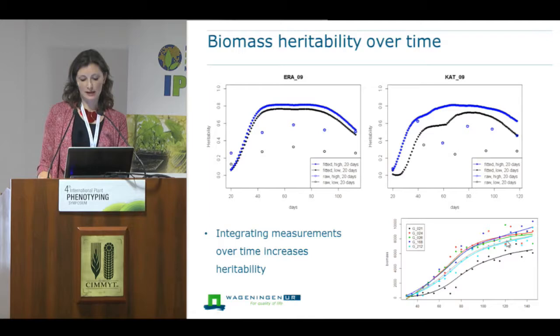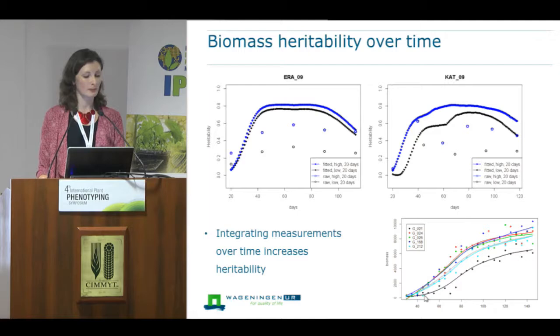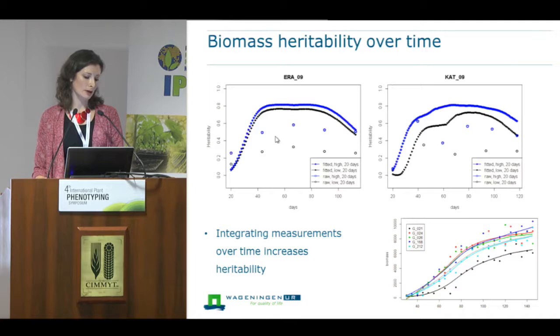At the bottom of the slide, we see the dynamics of biomass for different time points. So the observed biomass would be these single dots that have their own heritability. So you can calculate the heritability for the raw NDVI data, for example. And this heritability is more or less low. So we have every 20 days, and depending on the size of the error, the heritability can range between 0.15 up to 0.6. So this is not extremely good, let's say.